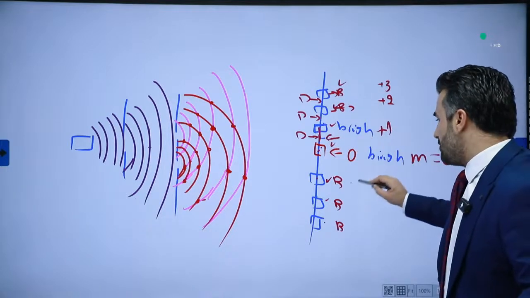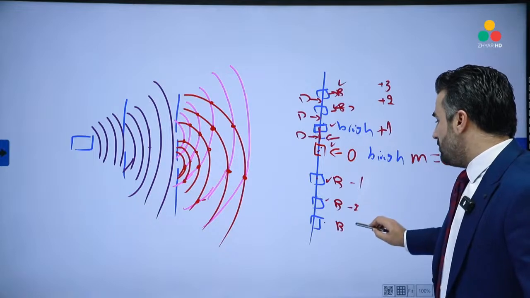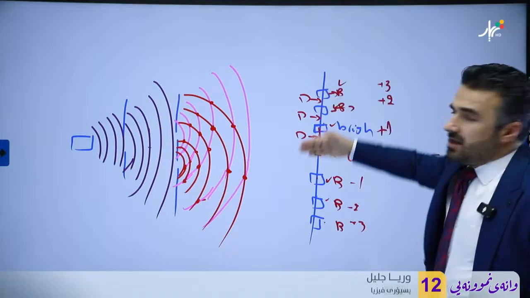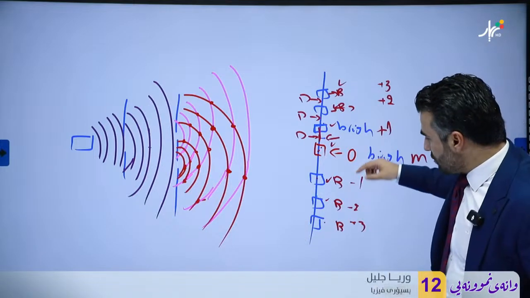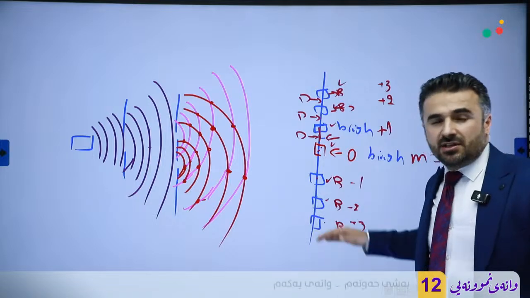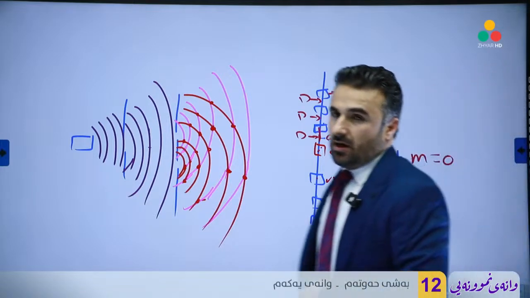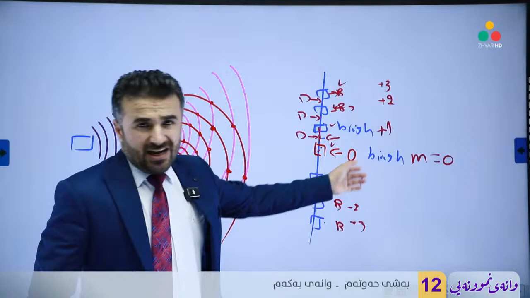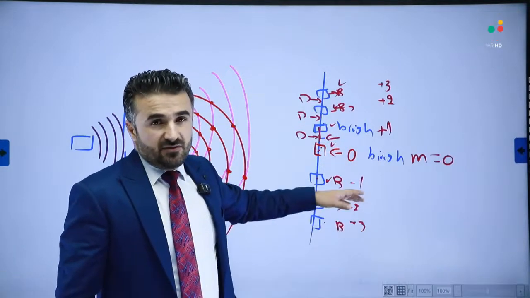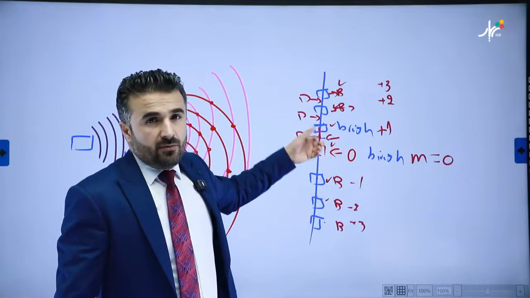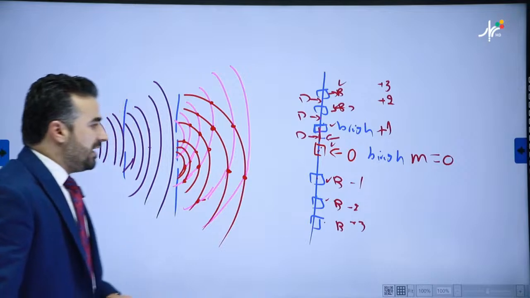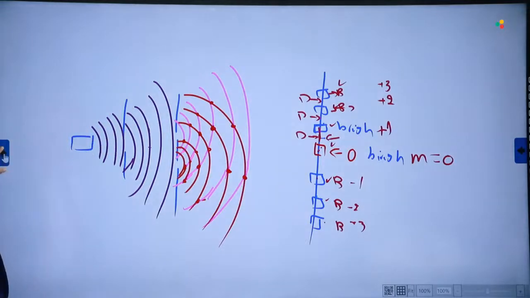What about the lower ones here? You can call them -1, -2, -3. That means if you consider this side positive, the other side will be negative. But in calculations we're not going to write the negative, because these negatives are just to categorize which side you're talking about. Otherwise, we don't have anything negative here. It's like a number line: this side is positive, the other side is negative, just so you know how far you are from the central maximum, and whether you're above or below it. This negative indicates that. Otherwise, we don't use it in calculation.